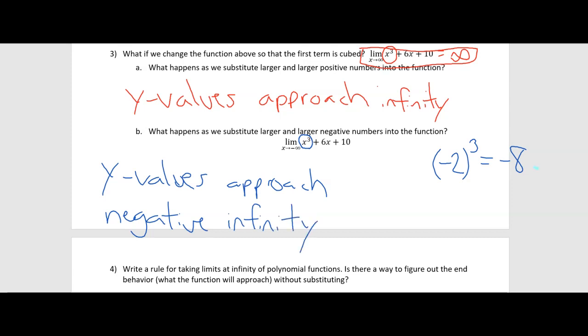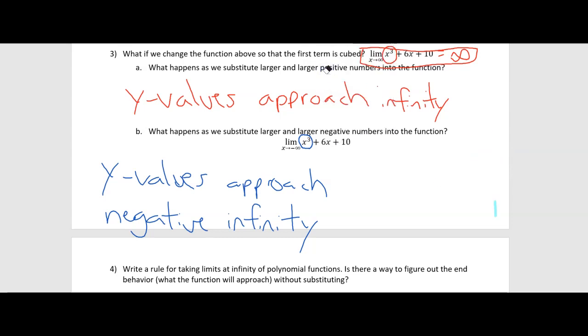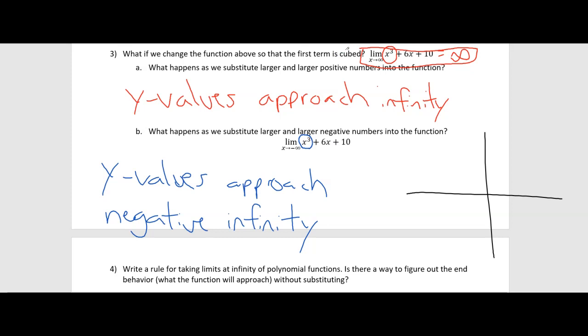Okay, and once you've thought through that, you could check your answer with a calculator. I'm just going to show you what a quick graph of this cubic function looks like, but most of you probably have an idea. Because the first term is positive, this cubic would look something like this. Again, that's just the general shape. So we can see that as we move towards larger and larger x values, the function approaches positive infinity. And as we move towards more negative x values, the function approaches negative infinity.